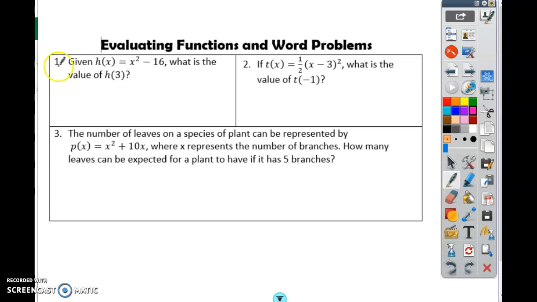Problem number 1. They gave you this equation, and then they're asking you for this. So if I type both of those in Desmos, it will give you the answer. And I mean, type it exactly like you see it in 2 lines. So write this down in Desmos. Type both. You're going to type both of those in Desmos. Okay? So pause the video, put it in Desmos, and let's see what it gives you.